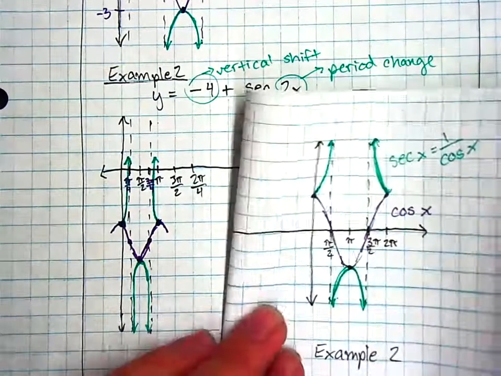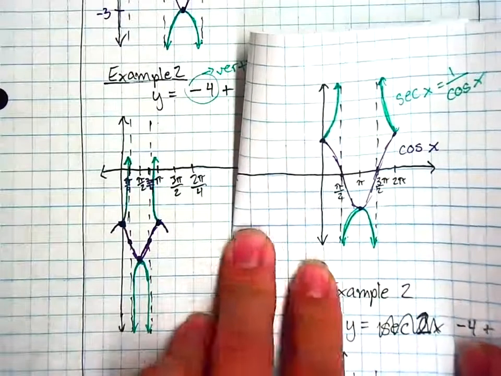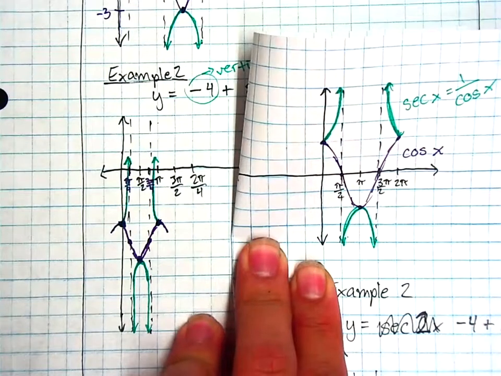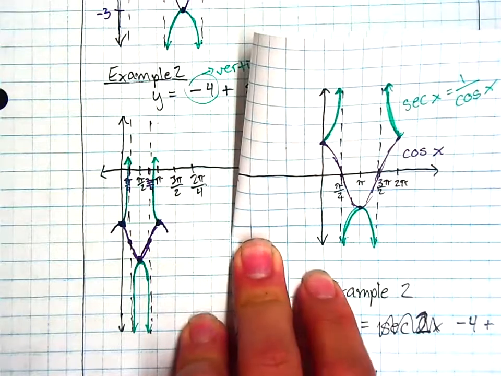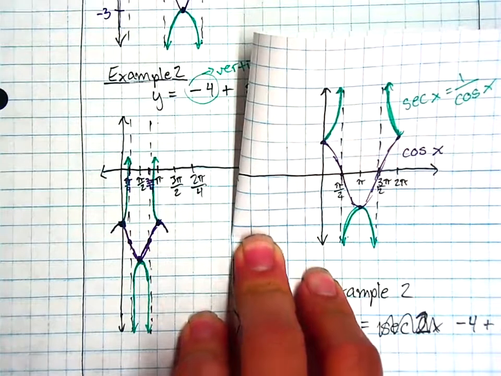And let's go ahead and compare how it looks to the original parent function. So up here, this is about where we're starting. So we moved it down and we compressed it. So that's really all there is to it. Hopefully this video made more sense than the previous videos, and because we're getting more and more used to it, it just all kind of connects a lot more now.